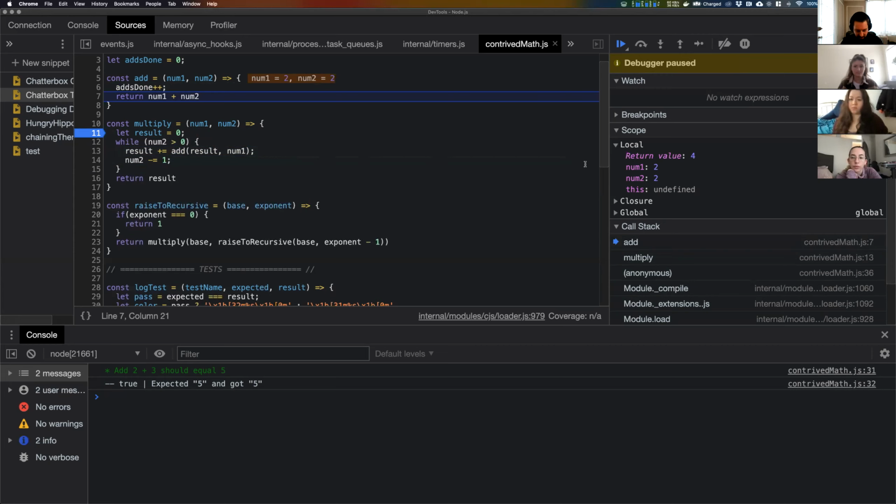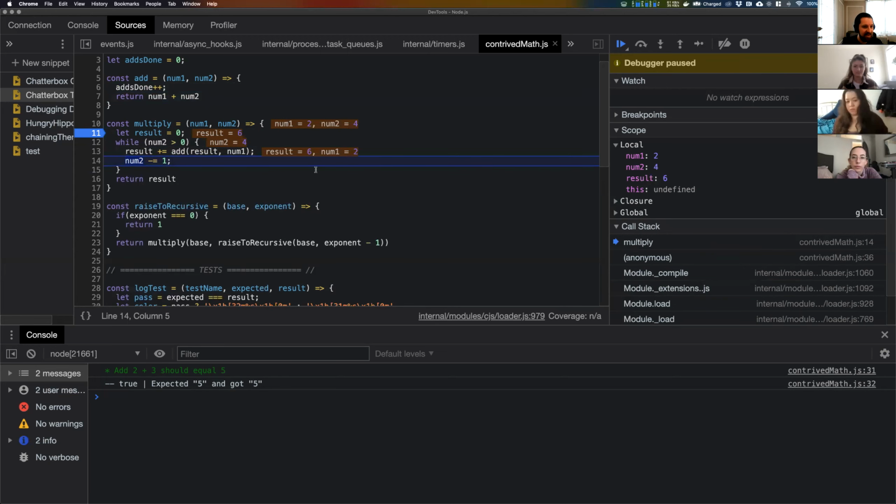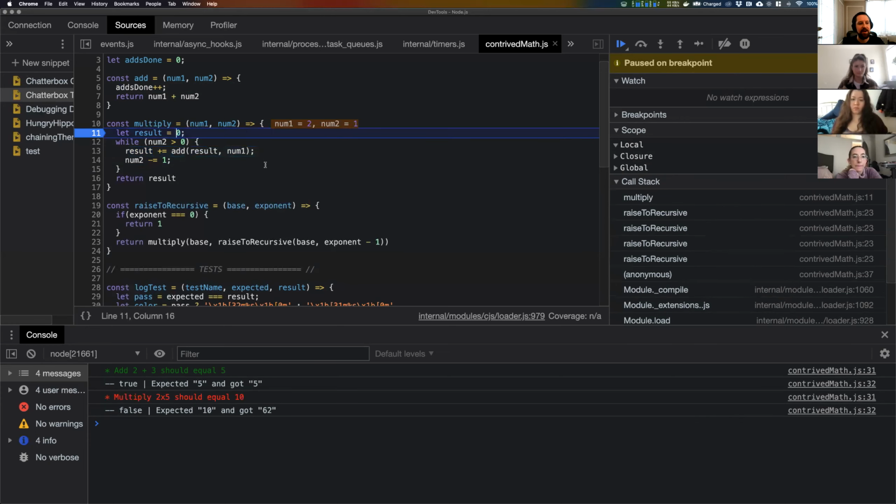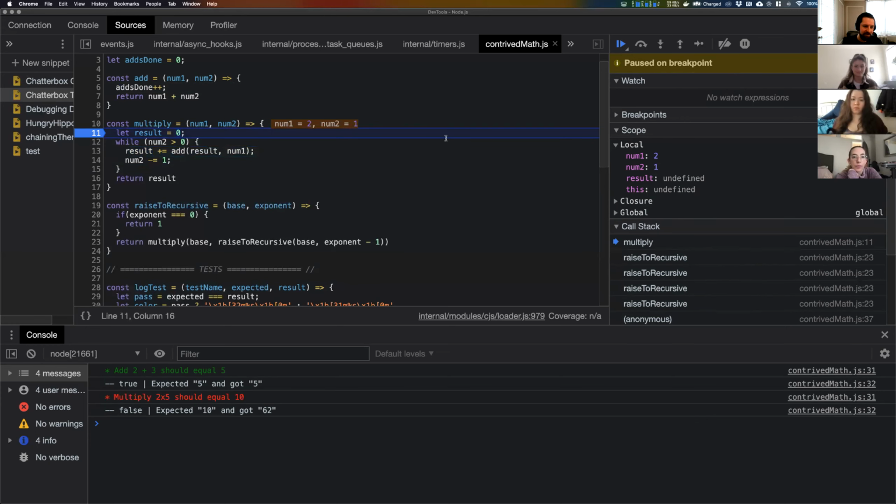Right, so here we are, we're returning 4, great. We hit F9 again. We've now finished the add thing. We're doing num2 minus equals 1, great. And if we were really trying to debug, we'd be paying a lot more attention to exactly what's going on. I happen to know what the bug is, which is over here in result. So at this point, we can say, great, thank you very much, debugger. We were able to gain all of that great information.